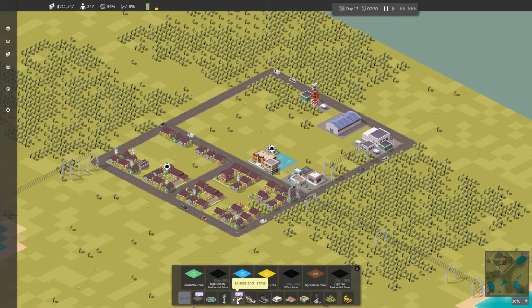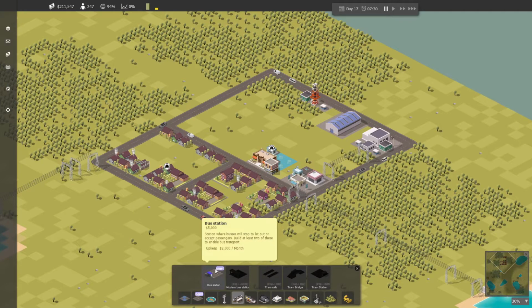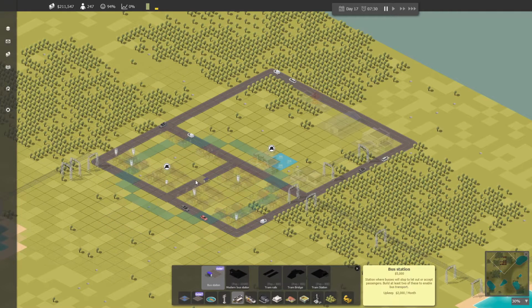Okay, buses. It says new. We have buses. Station where buses will stop to let out or accept passengers. Build at least 2 of these to enable bus transport. All right, so, oh, that's a good coverage. Whoa, oh, yeah, okay. That won't cover everybody, but if I move it up to here, it will cover the business as well. And then we can run it to industrial.